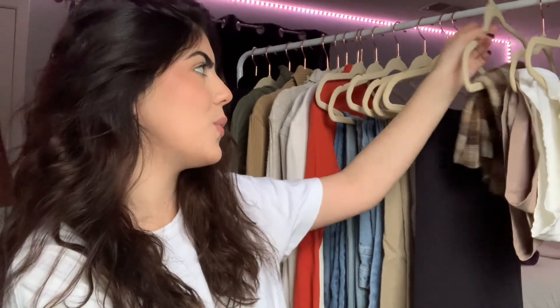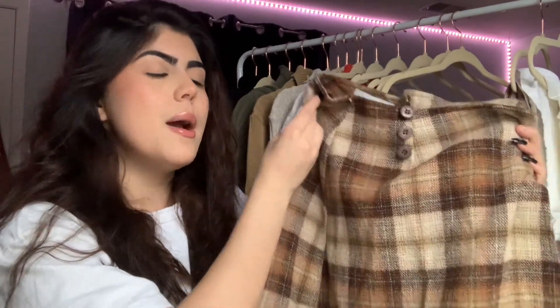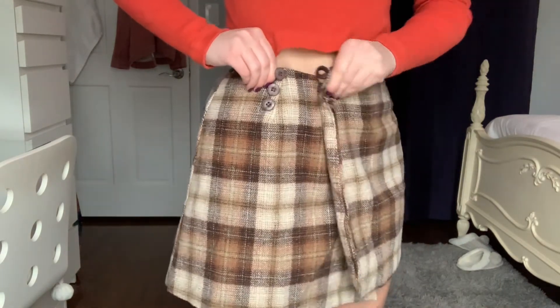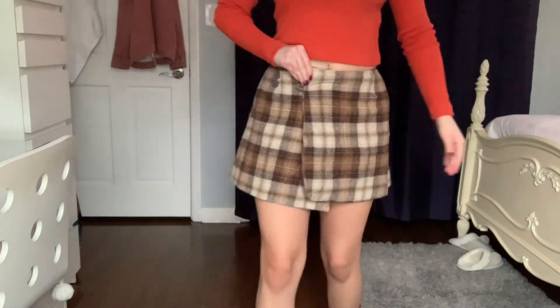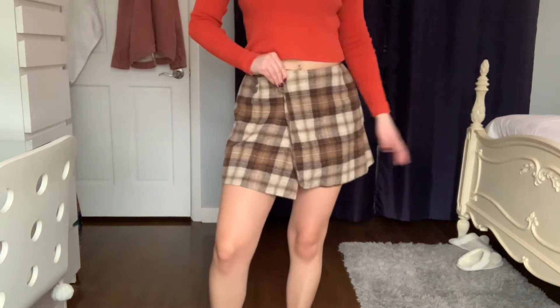The last three items are shorts and skirts. The first one is a skirt — I picked this up because I thought it would be so cute to wear this fall, but it doesn't fit me. So if any of you want this, I will be selling it on my Depop because it is really, really cute. If I were to wear this, I'd wear it with like tall thigh-high boots and a black shirt. Obviously as you guys can see, this little hook is supposed to attach to this button right here but it's just way too small.